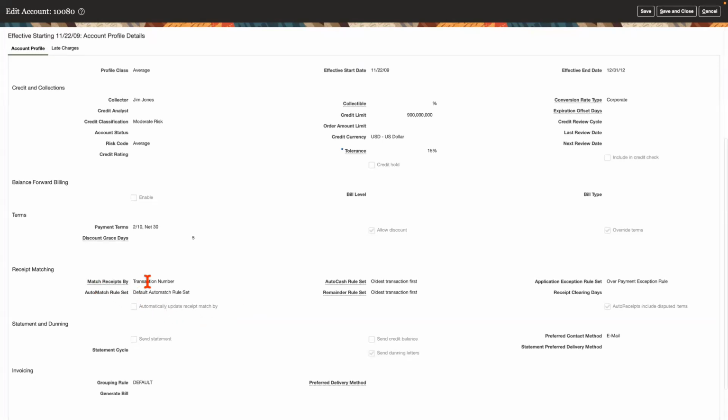Match receipts by transaction number. So for this customer, we know that receipts are matched by transaction number. Now, there is a setup also at the receivables options. Yeah, that can also be used, but I'll take you through that in a moment.